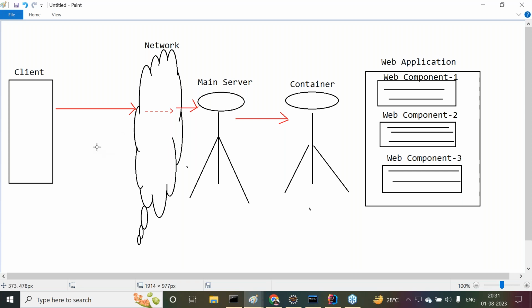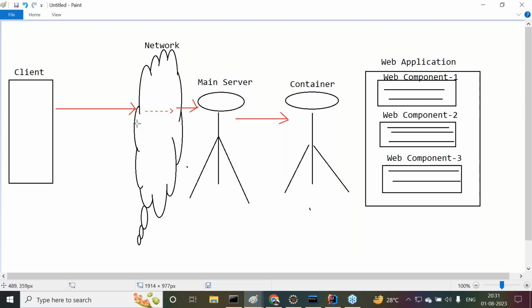Got my point or not? Now come again. What's the point I said to you? When we submit requests from the client to the server, first the request will come to the network. Now the network will carry that request to the main server. The main server knows how to collect that request, and it will check whether this request is for a static resource or a dynamic resource. A static resource is a resource where updations are not available, whereas a dynamic resource is a resource where frequent updations are available. An example for a static resource is an HTML file, an HTML page, and an example for a dynamic resource is a servlet.